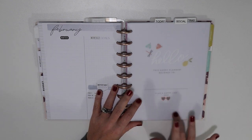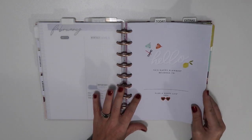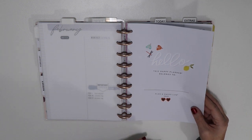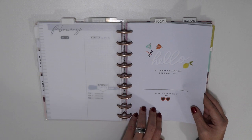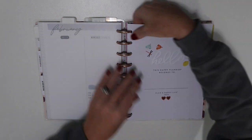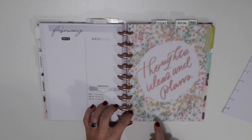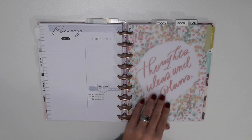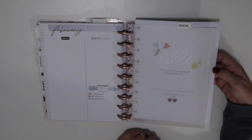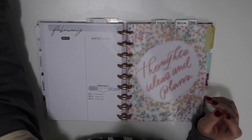Next section, social media. Again, another brand new setup, and I am super excited about that. Don't know if I'm going to keep this title page. I keep looking at it, and while I like the planner, I am not in love with this. I almost really do feel like I just want to use the dashboards. Actually, let me look at this, right? Because see, I love the way that looks compared to that each month. It's the same thing all year. I think I'm actually gonna do it like that, y'all. Okay, changed my mind just like that.